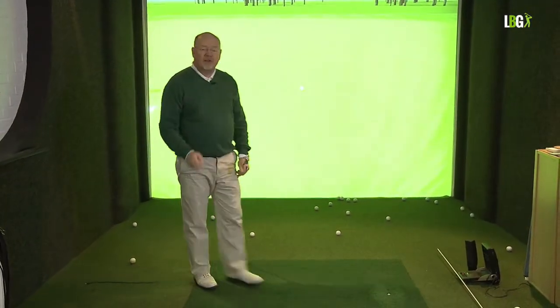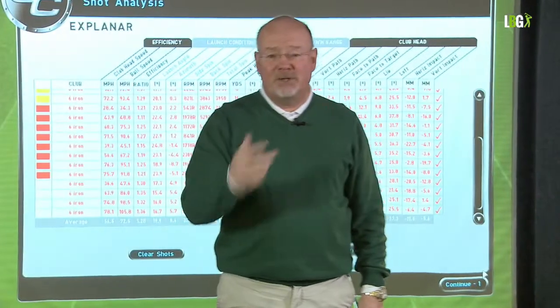Okay. So it's not complicated. If you can play backspin in tennis and topspin in table tennis, if you have the ability to spin the ball or spin a pebble across the pond, if you've got natural ability in your hand, there's no reason that you can't learn to draw the ball or fade the ball. And to quote Ben Hogan, he says you can put fade on a ball and you can put draw on a ball, but you can't put straight on a ball. And if Mr. Hogan thinks that, then that's good enough for me. So most of the shots we hit have a bit of curvature. All you've got to do is control that curvature.